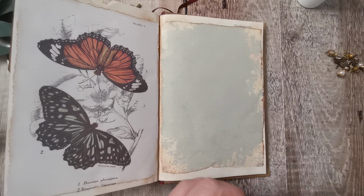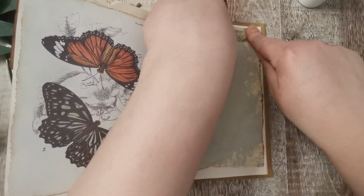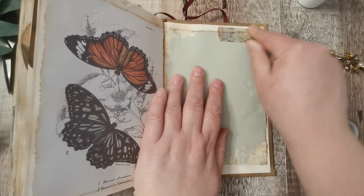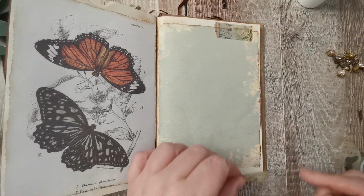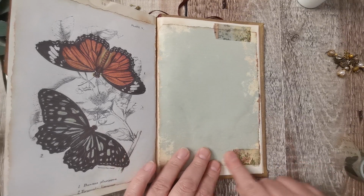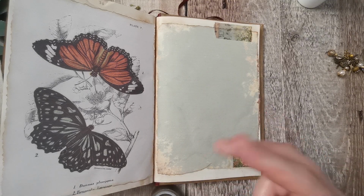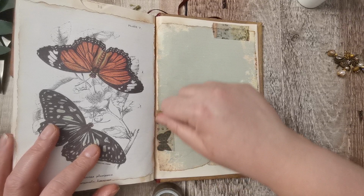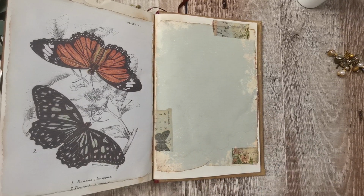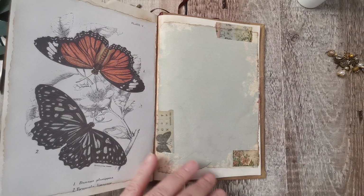Let's get this Tim Holtz tape. You can see through it, but it just looks now as if it's in the tape. And I am going to put a little bit at the bottom. So sticky, this Tim Holtz tape is. It's really very good. And then I think it's going to want, oh, that's got a butterfly on. I'm going to put that there. Yep, that's it. Oh, where's that gone? Must remember that it's under there because otherwise I won't know it's there for months.